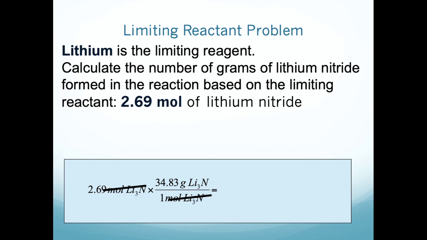So we're going to multiply by molar mass, so that gets moles to cancel out, and you should get somewhere in the ballpark of 94 grams of lithium nitride. So that's how we do that problem. Essentially, we did the same 3 steps we always do. It's just that we had to do it for each of our reactants and then pick the smallest answer. So that's really all you do with a limiting reactant problem. Make a note of this 93.7 grams of lithium nitride. I'm going to use that in a later problem to illustrate a percent yield. So we'll come back to that later.